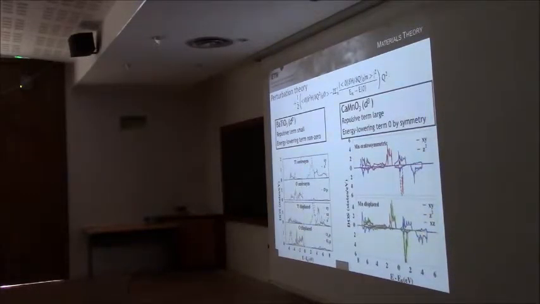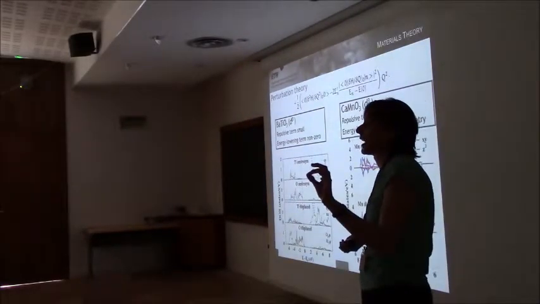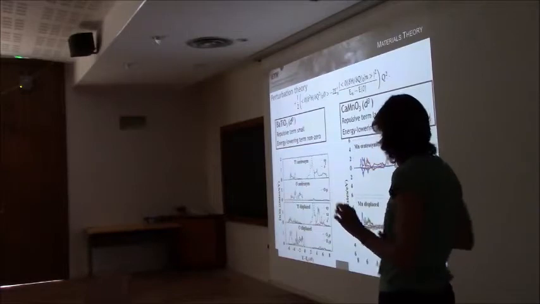If I look at calcium manganate rather, actually I didn't show you the oxygen states here, sorry, I should have done. This is the density of states of the manganese in the centrosymmetric structure. And when I displace the manganese towards the oxygen, I can do this in my computer. I can make calcium manganate be ferroelectric just by moving the manganese atom. Of course, it raises the energy, but I can do it.